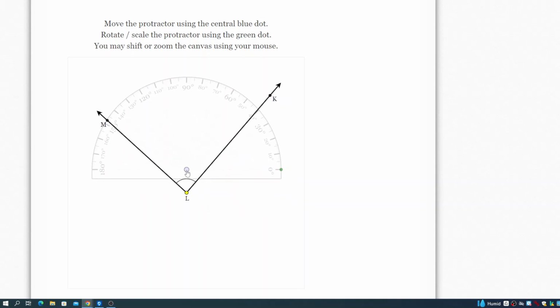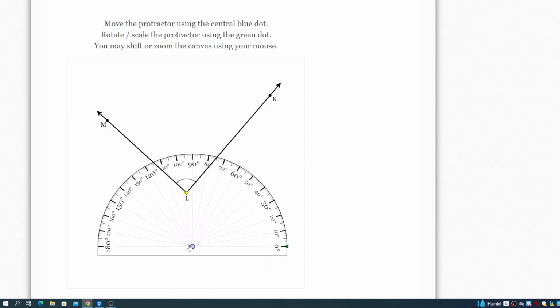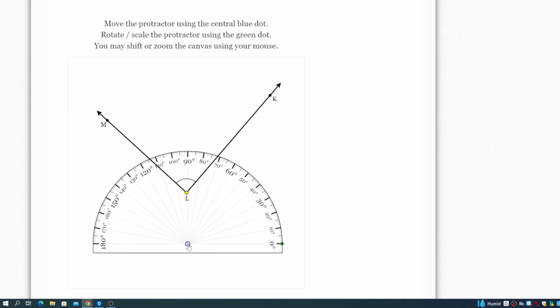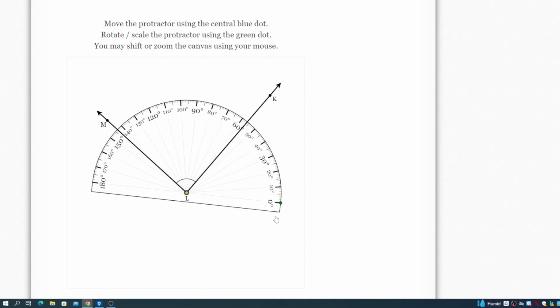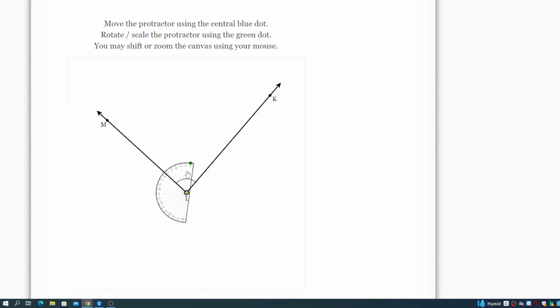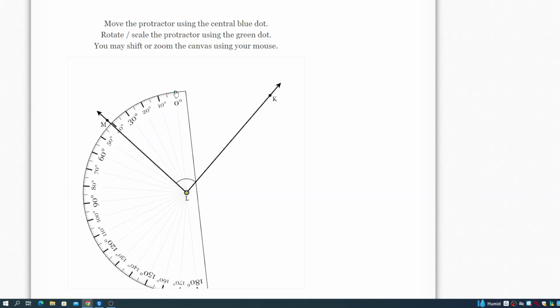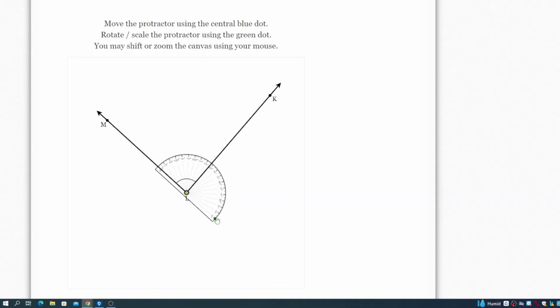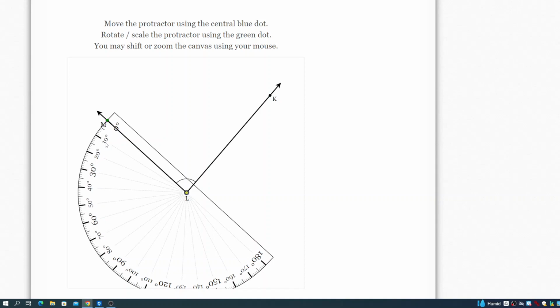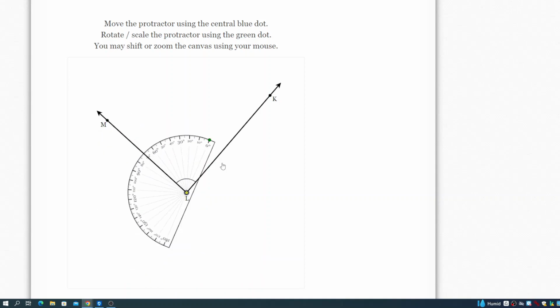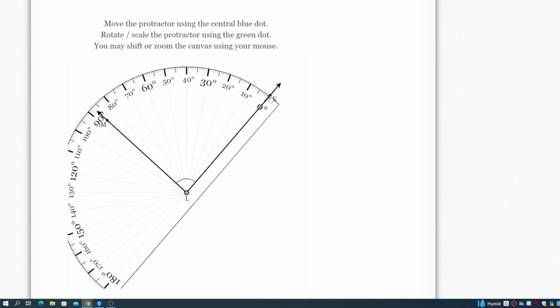Then what you want to do is use this blue dot. You click and you drag. And you want to put it at the vertex of your angle, which is point L. Then from there, I'm going to move this green dot and the yellow dot stays where it's at. I can make it bigger, smaller, but I need to line this green dot up with one of my points. If I do it like this and put it on point M, I don't have my angle here to measure in the degree part. So what I need to do is actually put the green point on point K, and it'll kind of snap into place.